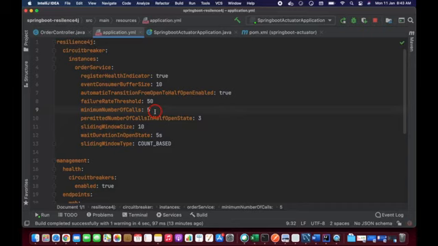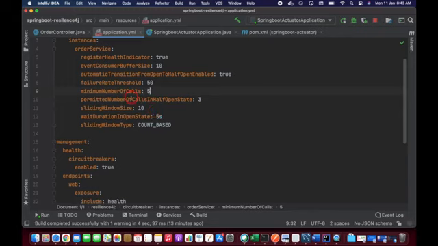Coming to the permitted number of calls in half open state: if the circuit breaker switches to the half open state, then only 3 calls will be allowed. And sliding window size configures the size of the sliding window, which is used to record the outcome of calls when the circuit breaker is closed. Waiting duration in open state is how much time it has to wait in the open state.